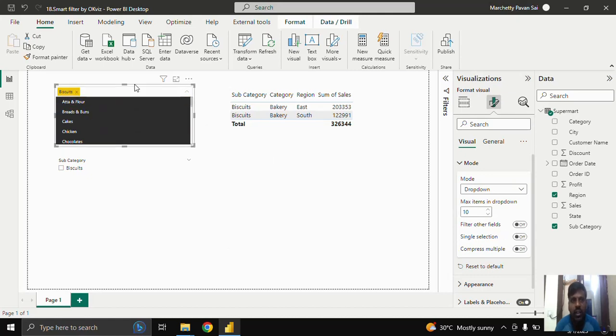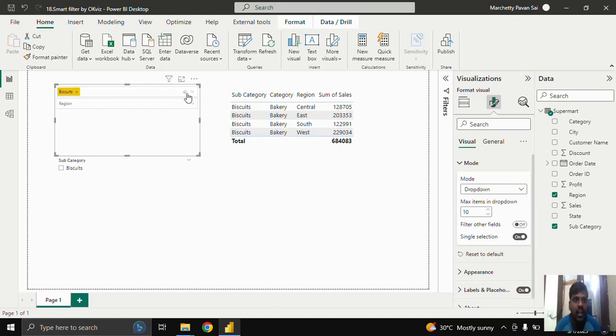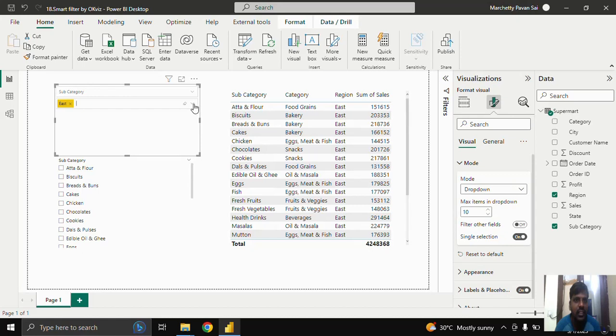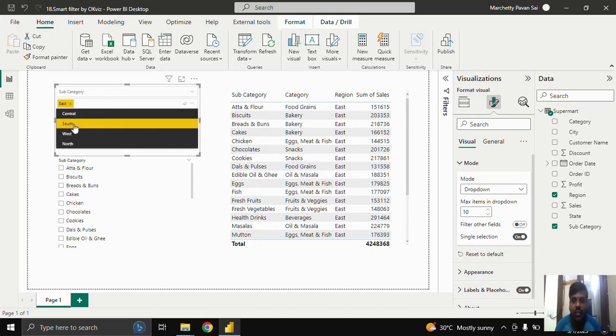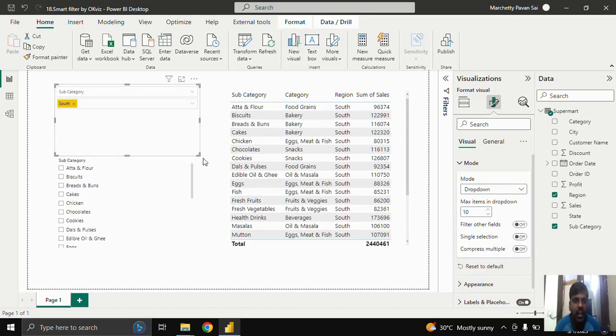If I could turn it on based on the requirement. And for the single selection, if I turn on single selection, I'm clearing out the filters over here in the region. If I select east, and suppose again I want to select south as well, here it will show only the south which is appearing, because we are using this single selection. We can't select multiple things with single selection turned on. So you need to turn it off to multi select things.